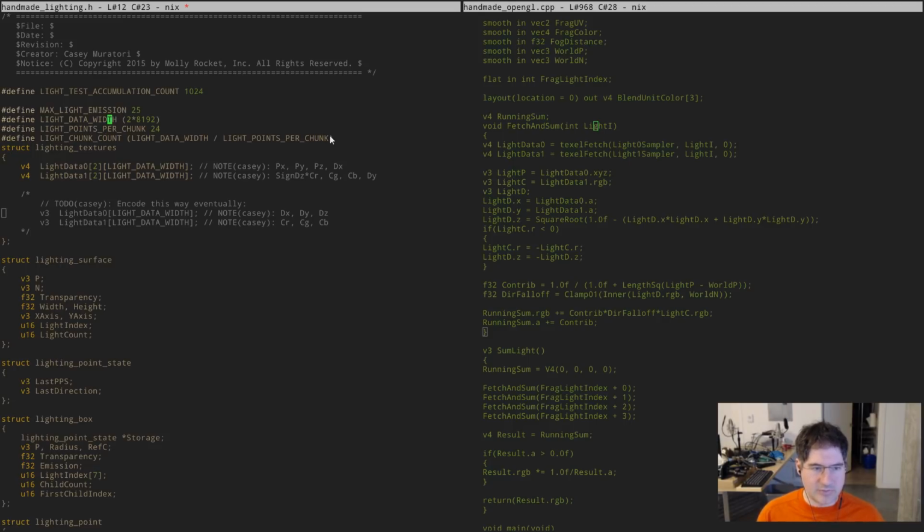Now, light data width is kind of a stupid name now. And furthermore, we really don't need these to be shaped this way. They could be shaped in any way, really, because if we actually make a light UV, then basically we just have a light map and we're putting things into the light map.